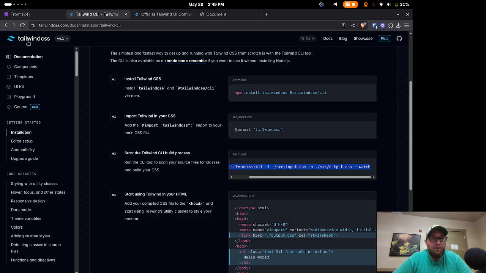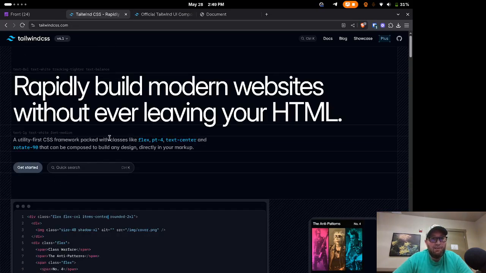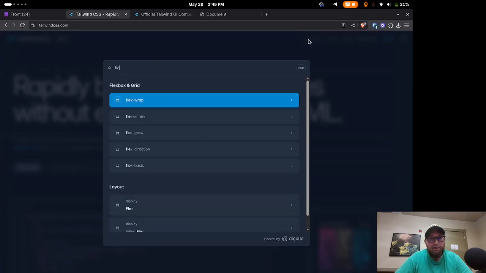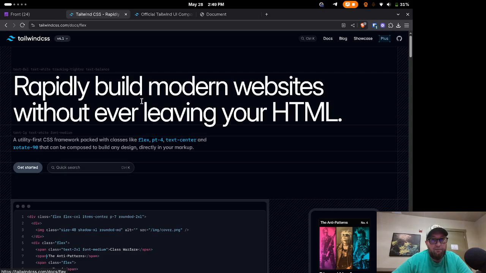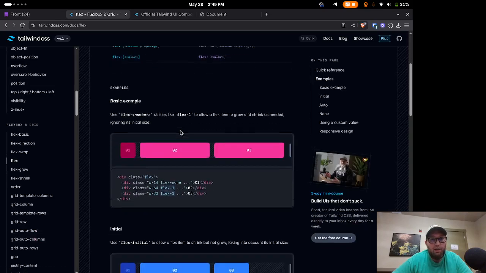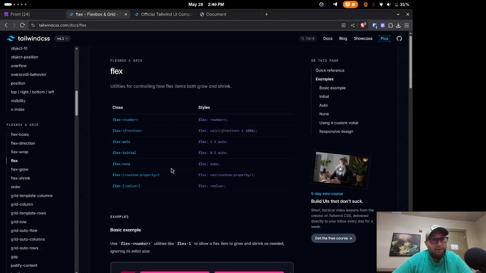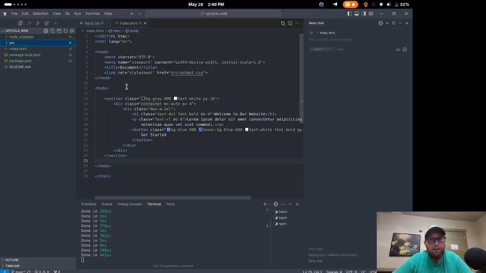If you go into the Tailwind documentation, anything you want to see is right here. Tailwind is really just like building with CSS, but we're using utility classes. So you can do a search, and if you want to see how flex works, the flex boxes, you can go ahead and see some examples here, which is really cool. And again, with the LLMs, you can really have a lot of fun with this, right?